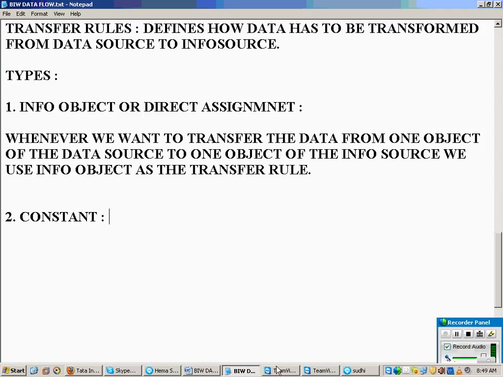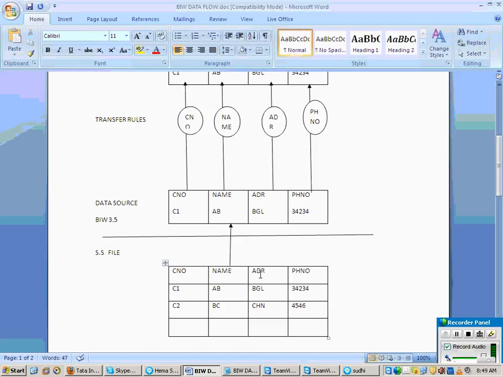Now let us say your data in a source is like this. Imagine I don't have address data in my file. What does my file consist of? Number, name and phone number. Only 3 objects are there. While extracting, you are extracting number, name and phone number. So does my data source consist of anything called address? There is no address in that.